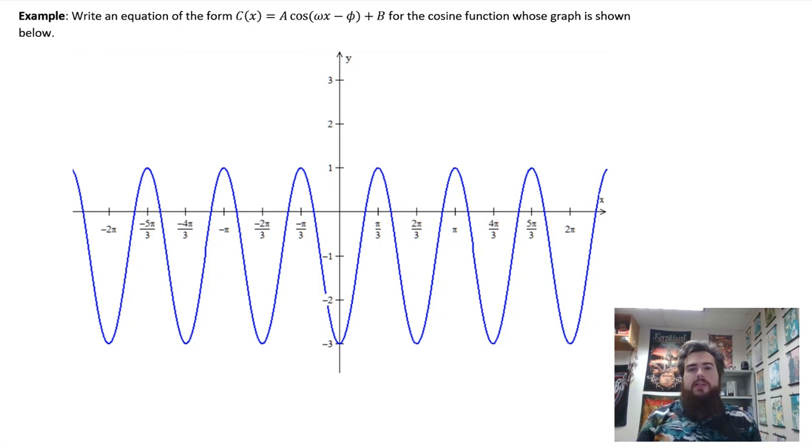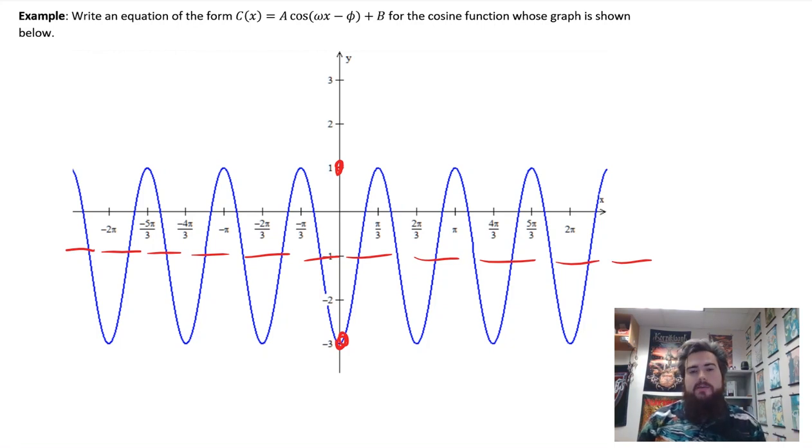I'm going to start with the vertical shift. The vertical shift is how much the baseline or the midline has been moved. Originally, the midline for the function is at the x-axis. We need to find where the new midline of this function is. The midline should be halfway through the function that we have provided. In this situation, the halfway point vertically for this function that goes down to -3 and up to +1 would be here at -1.